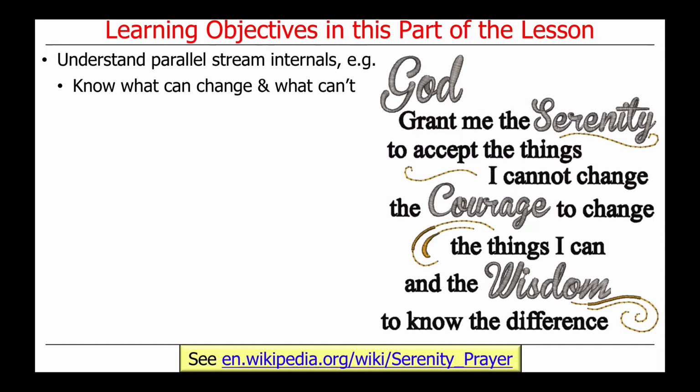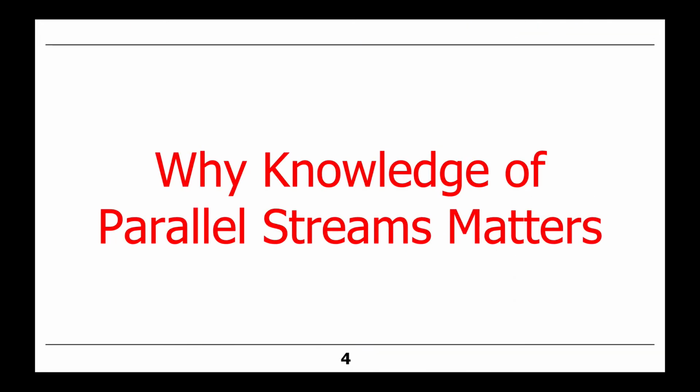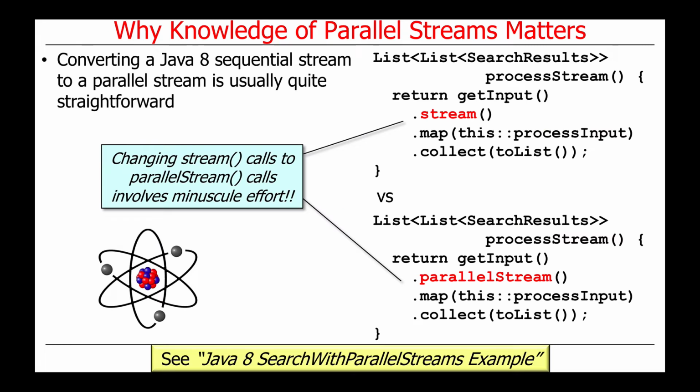And in the first part of the discussion here, we'll talk about things that you can change, things that you can control through various knobs and options you can set, versus things that you can't change. There's some stuff you can change, some stuff you can't change. The first question, of course, is why do you care, right? Why do you care how streams work under the hood?